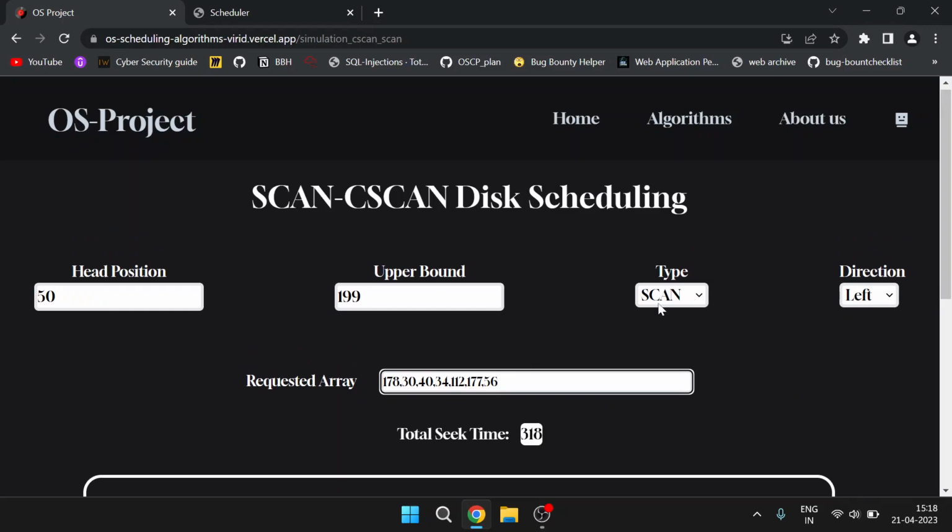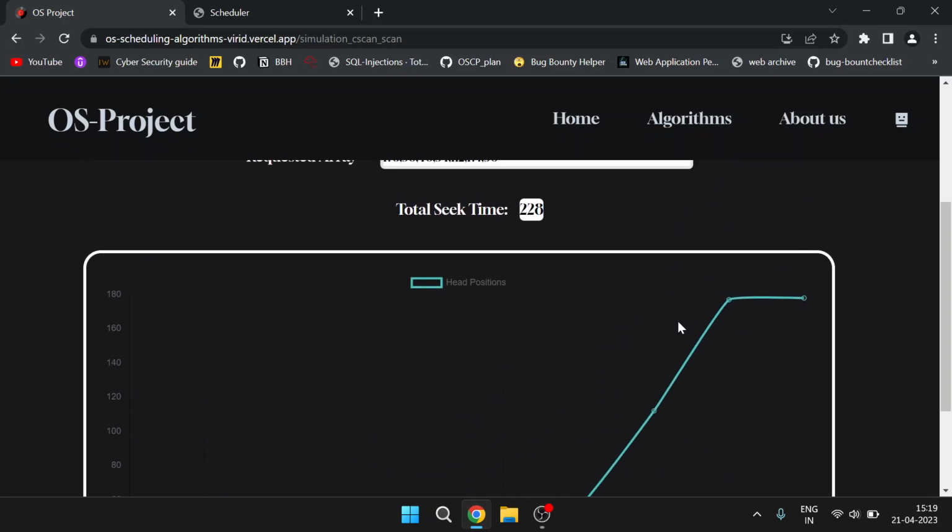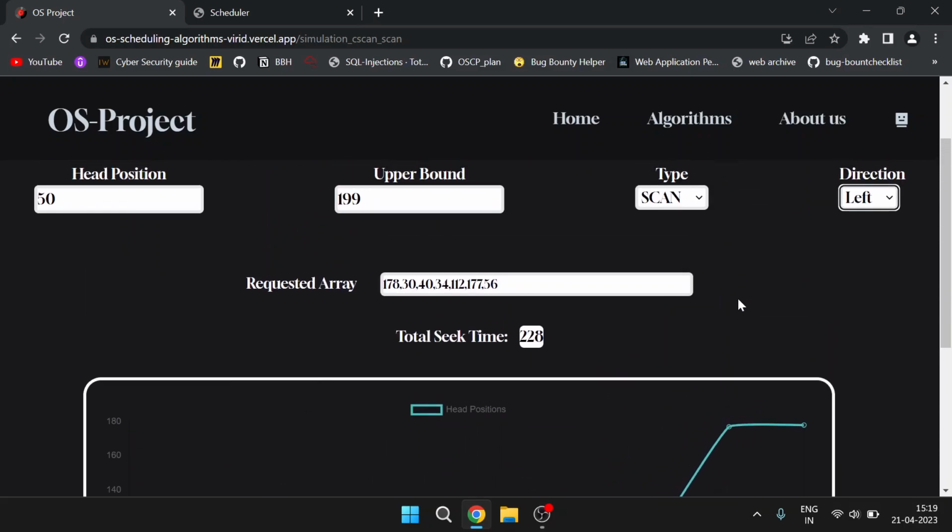As you can see, we have selected SCAN, and let's keep left. The graph generated here is for left. As you can see, it goes till the very end and then goes to the other side, not to the maximum, coming from zero. Now we'll turn it to C-SCAN, that is circular scan.